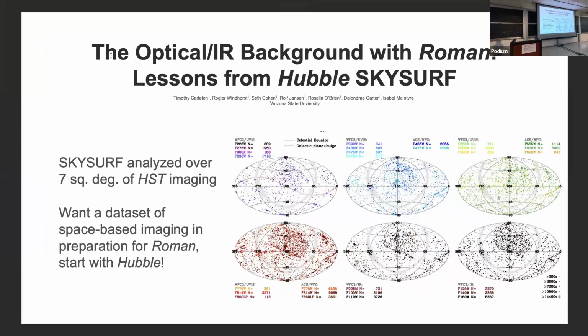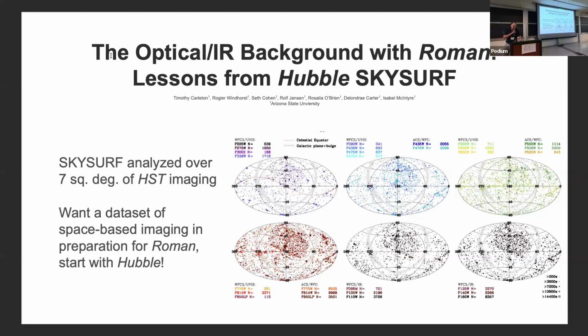And the first of 2 messages I want to really send to you today is that if you're interested in thinking about what you're going to see with Roman, a great place to start is with Hubble. We have a very similar telescope and instruments that you can start looking at. And if you consider the HST archive that we're analyzing, we're going to publish catalogs for this whole survey. We've got 7 square degrees, we've got 40 million objects. It's not a huge survey compared with Roman, but it's a great start to start looking at some interesting objects.